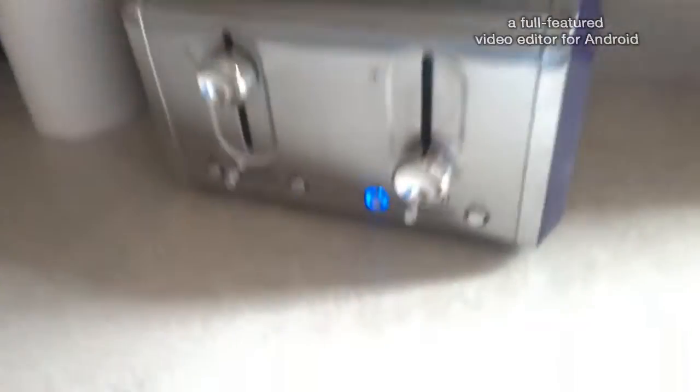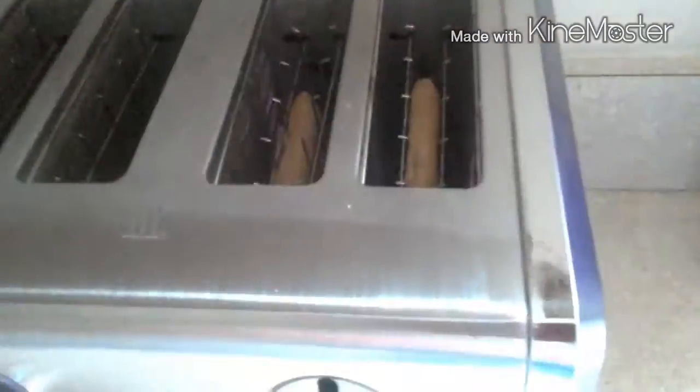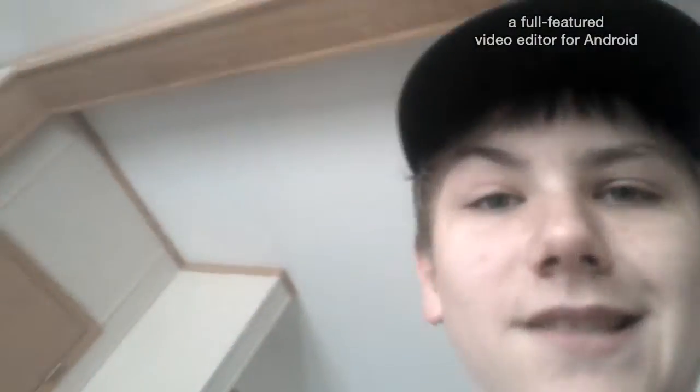Okay everybody, I am back. I just wanted to show you my new toaster. I have them in there now, so they'll be in there for a little bit. I'll be right back and then I'll be trying them out. I don't know what to expect, but I'm hoping it'll taste good, because I hate things that taste bad and artificial — I like things that taste kind of natural. I'll be right back everybody, talk to you later, bye.